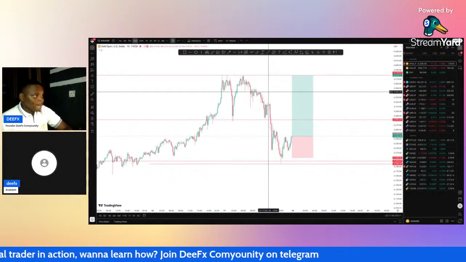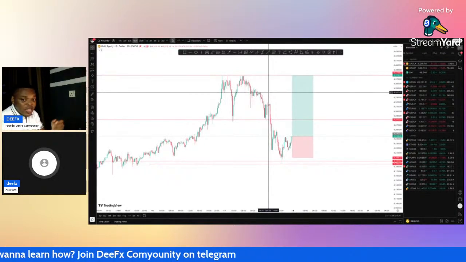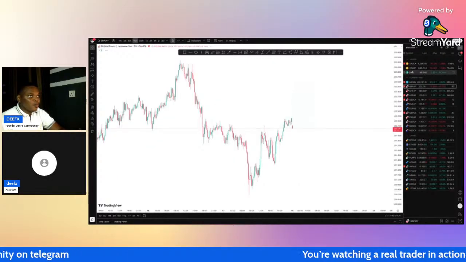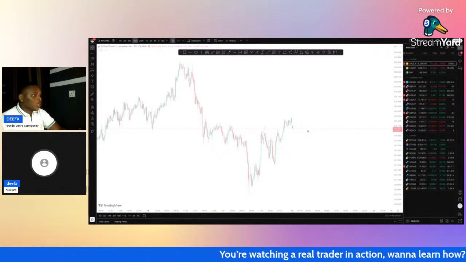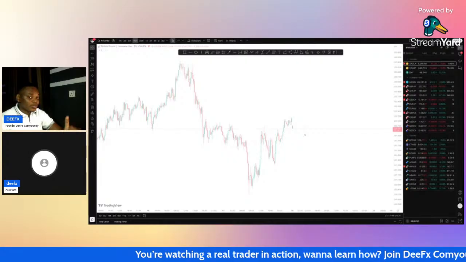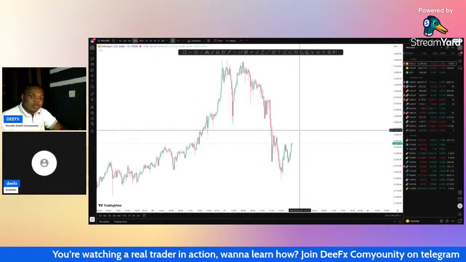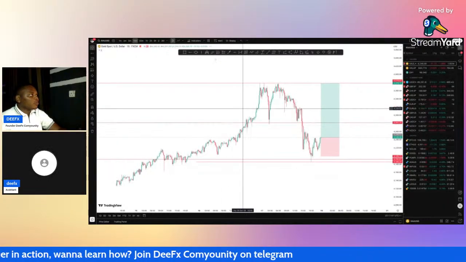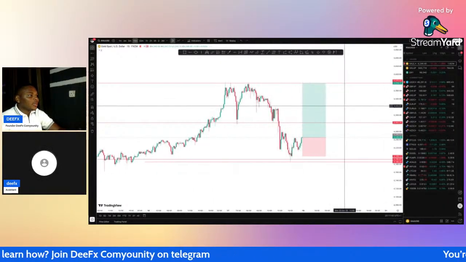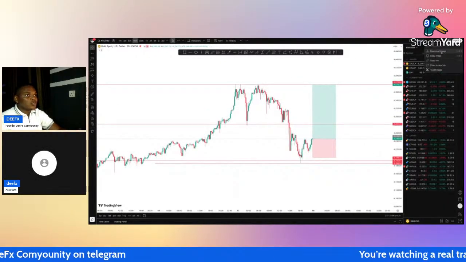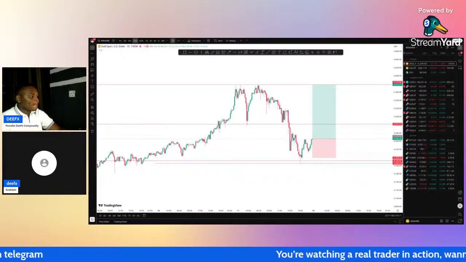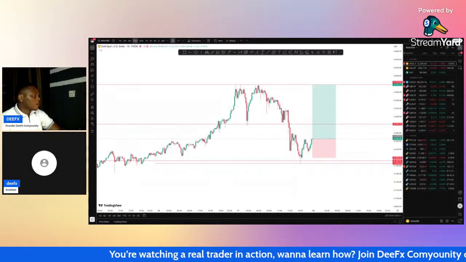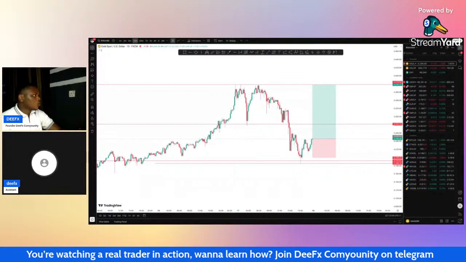So now, from here, we can go ahead and look out for GBP JPY. So for gold now, we are looking at a buy. I need to take a screenshot of that to be able to post it to the community as well. Upon market open, I am potentially looking for a buy around this region. I'm going to send this right now to the community as well.